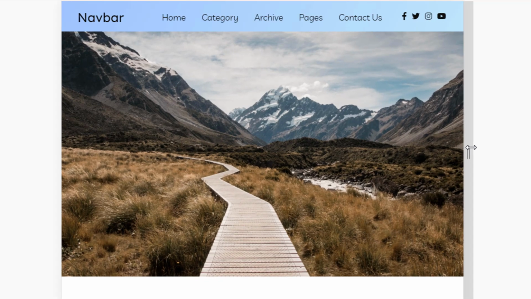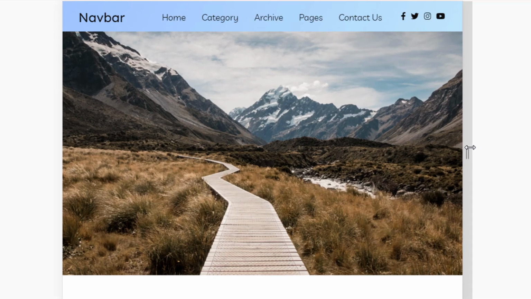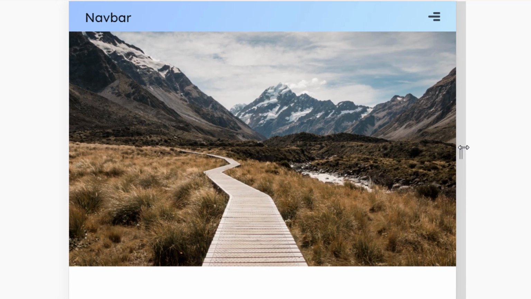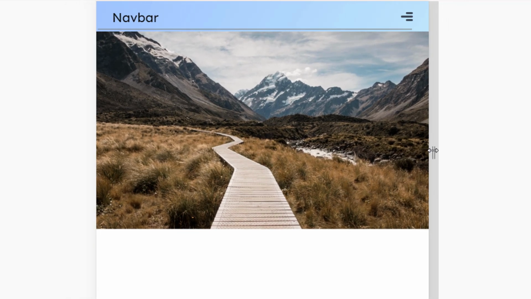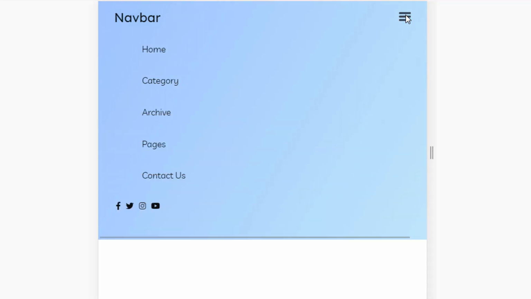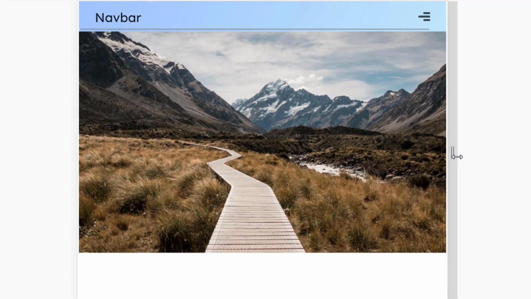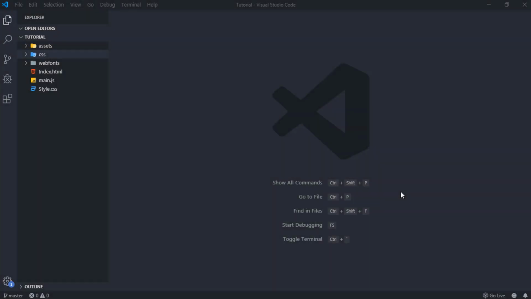I will explain each and every step to create this navigation menu and give you a complete guide to create your own navigation menu. You can use this navigation in any website in the future if you want. So let's get started and see how to create this responsive navigation menu with just HTML and CSS. So before taking too much of your time, let's get started and create a simple responsive navigation menu with just HTML and CSS.